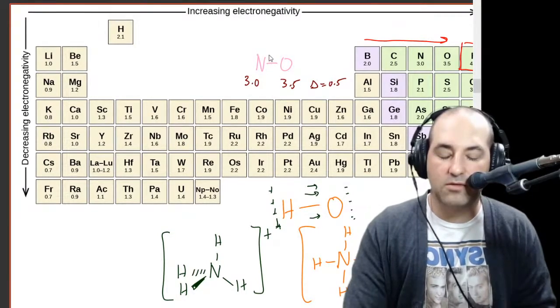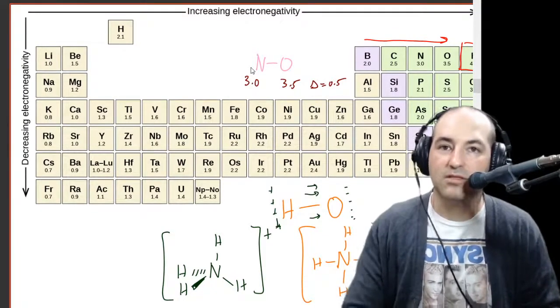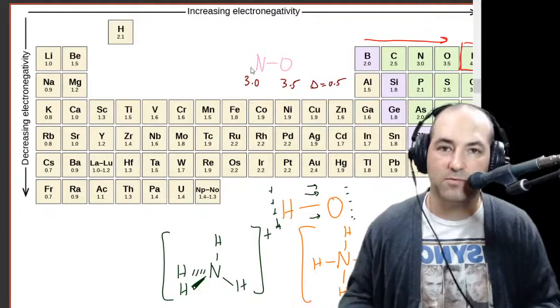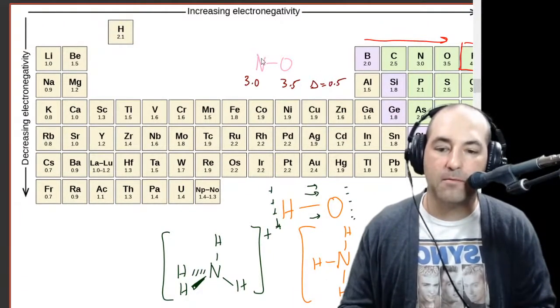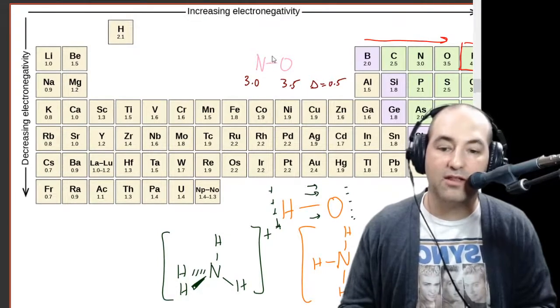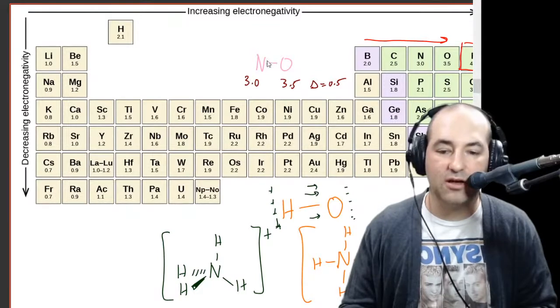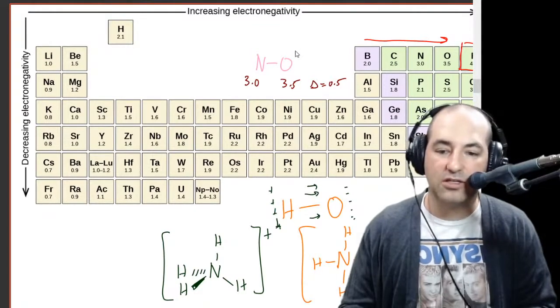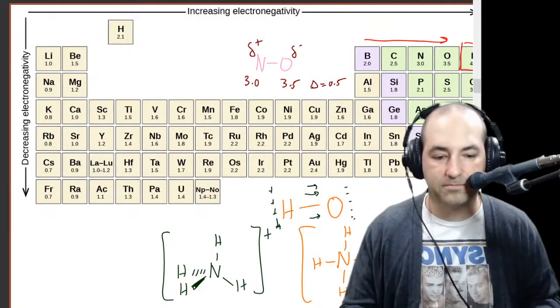So we have to be a little bit careful with that term density, because density is just a very general term, which means how much stuff is in a particular amount of space. So it's not like the density of the object, but more what's called the electron density, which means the electrons are kind of thicker around the oxygen than around the nitrogen. So the oxygen side gets a little bit negative, and the nitrogen side gets a little bit positive. You may have seen those symbols in the book. That's just a lowercase delta. That means a little bit positive, a little bit negative.